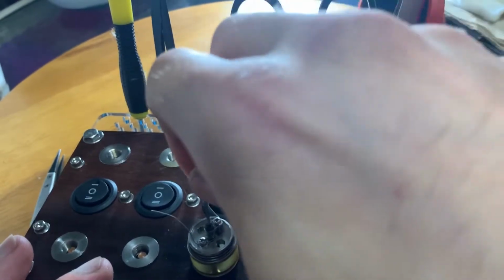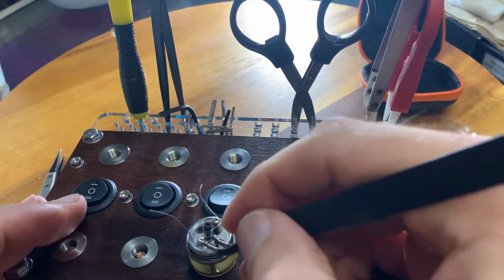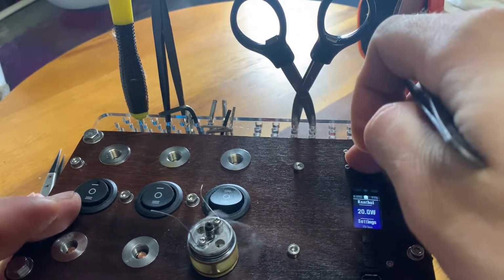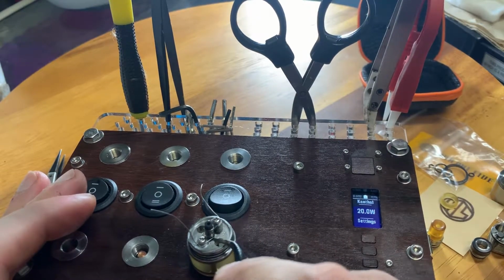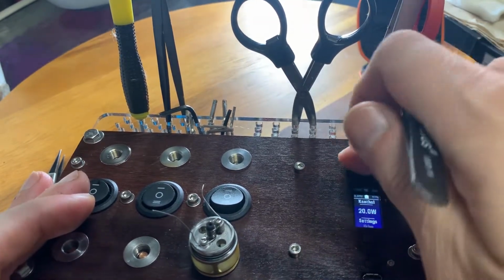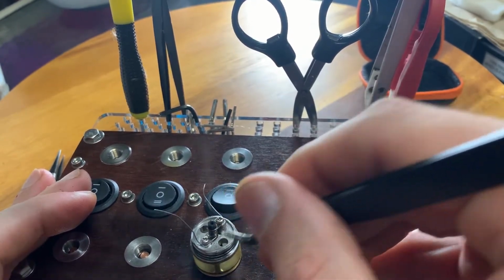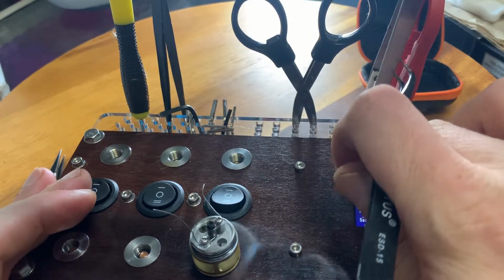It's going to kind of jiggle our mesh up and down a little bit, and kind of strum at our coil. Okay, so I'm getting a hot spot right at the bottom. Gonna lift it up a little bit. This is where mesh is just, it gets tedious. That's why many people give up on mesh. Cotton is a lot easier, but if you can get mesh done right, the lack of maintenance is quite nice.